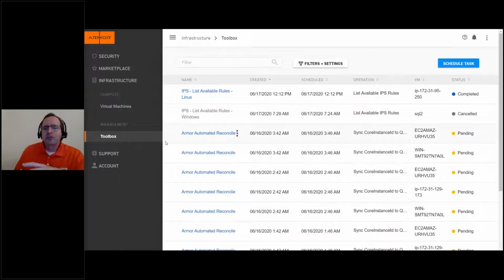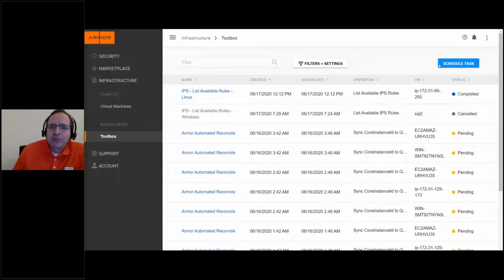All of this you can also do with the command line interface, but we pulled those commands in and created this more friendly user interface, which would allow anybody who's not a coder, or a developer with familiarity of the CLI, to do this very easily. So easy, actually, even a marketer like myself can do it. So what you see here are a list of various tasks that have been created in the toolbox. And you can see some of these are completed, or here's canceled, and then of course pending.